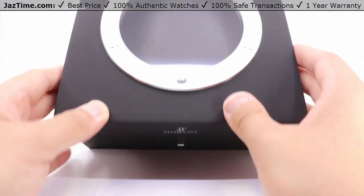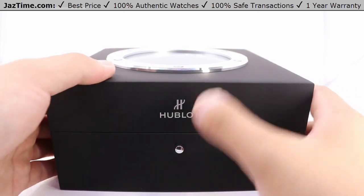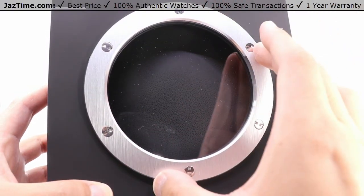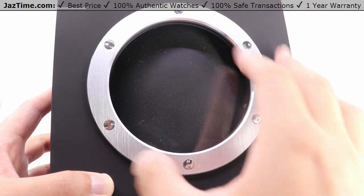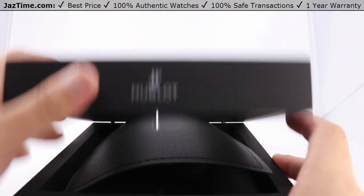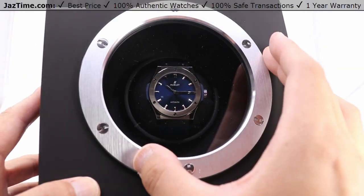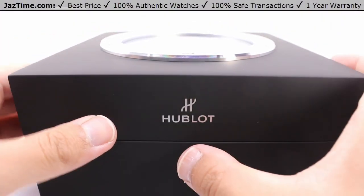I just love showcasing Hublot's overall packaging and their sensibilities when it comes to how all of it comes together, especially with the porthole construction here that you can see on the front. It matches that of the bezel, as we'll see a little bit later. If you already know what Hublots look like, this is basically what the bezel looks like, and through the plexiglass on the front, you can actually see the watch on the inside if you take the little rubber pad out. So you can have a very nice display case for your watch if you don't need to wear it. That's an added plus that Hublot really puts into their packaging and their design here.